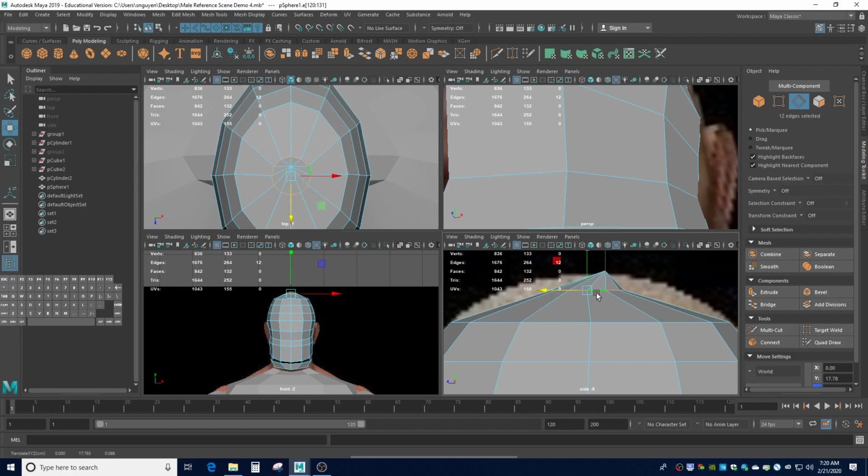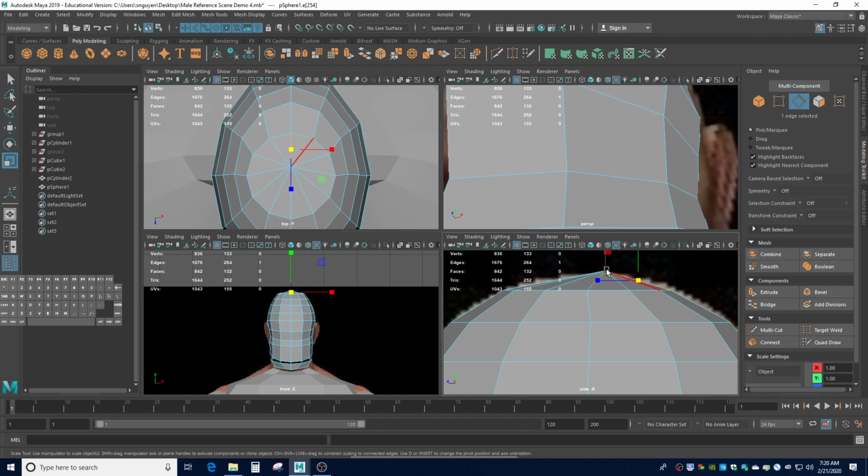I use F to frame, by the way. Now scale, and I think you guys get the point. As long as you're understanding the hotkeys and how to scale and how to move these vertices, you're pretty good. At the top, obviously, I can't use edge anymore because there's no edge. It's only one vertice. Grab that vertice and move it somewhere in the center of his head.